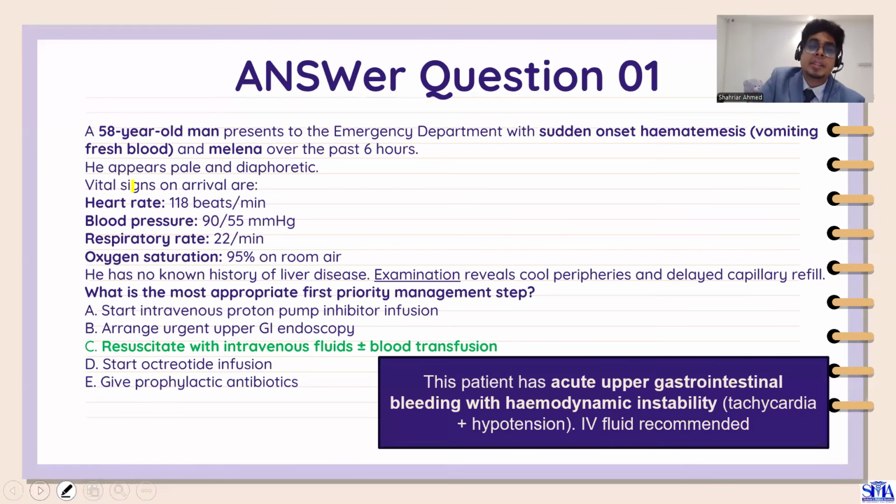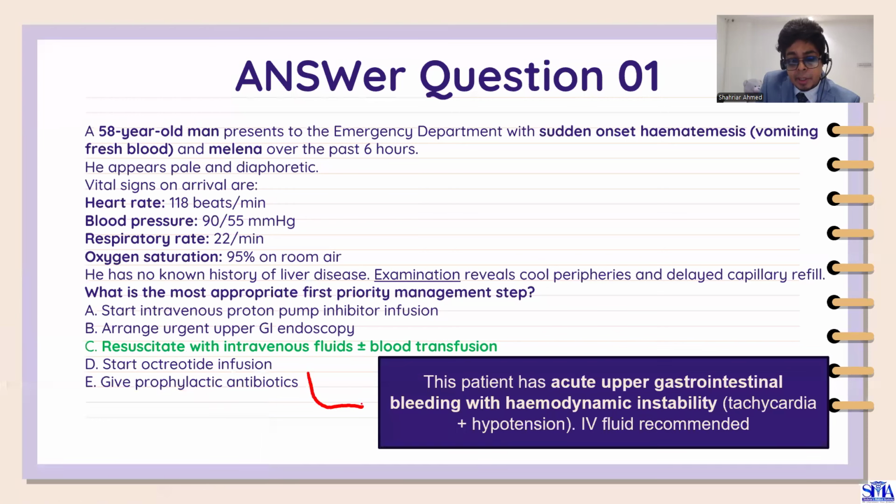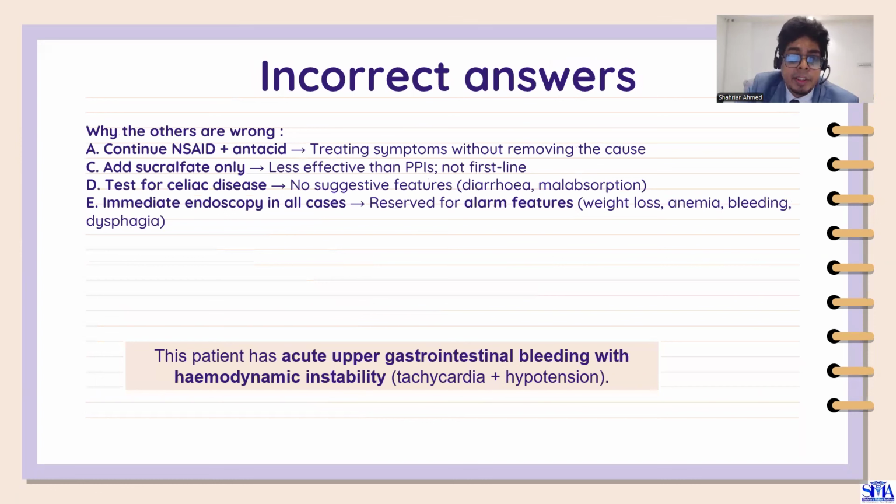Can we add this line: your patient is hemodynamically unstable? Will it be a correct statement if I say our patient is hemodynamically unstable? Absolutely yes, because we have these findings: the blood pressure, the heart rate, even the oxygen is going down. Now, what is the management for any hemodynamically unstable patient? Am I right if I say it has always been IV fluid, IV resuscitation? IV resuscitation in any hemodynamically unstable patient. This is very, very important.